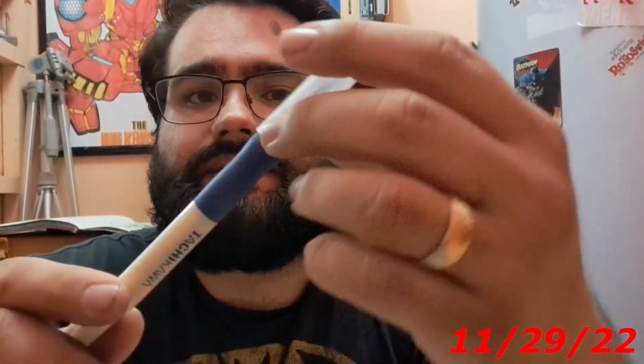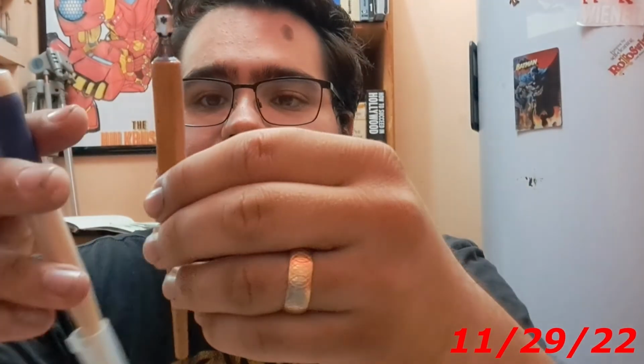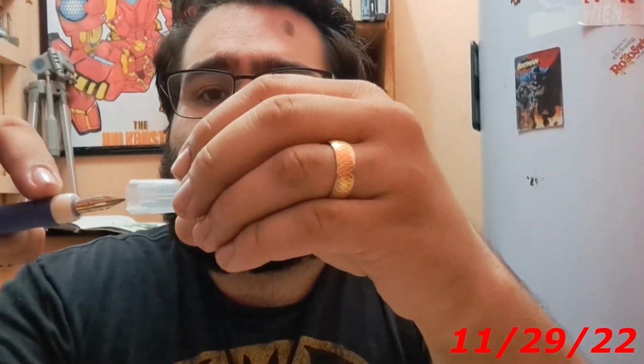Then eventually I got this one here, which is plastic with this nice little grip here. It also has a cap which can attach to the bottom, which is really cool. You can see that it is quite a bit bigger than the normal wood one. However, even with the cap on, it is still smaller than my American dip pen with a nib in it. So I thought that was very interesting. It's very subtle, and even if you took the cap off, this is still a good amount smaller than the dip pen itself.